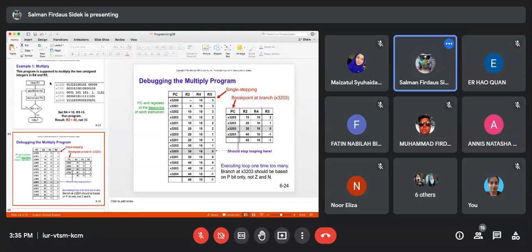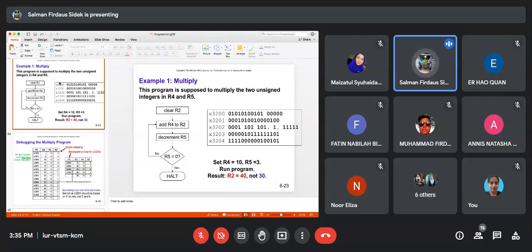Next, after you compare with the ISA table, what is your task? Of course, you need to develop the tracing table first. So what's next? Interpret the first line. Address.